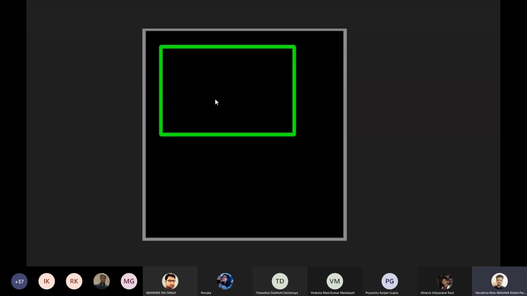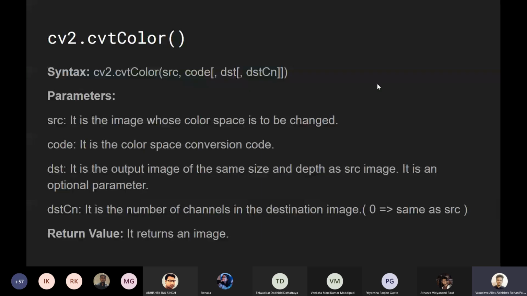Now coming on to a bigger function, which I will execute. This is cv2.cvtColor. Sometimes what happens is you import an image in RGB and then you need to convert it to BGR, or you want to convert it to black and white, or you basically need to change the color space of the image. So for that we use cv2.cvtColor, and we pass the src. Src is the source, that is the image whose color space has to be changed.